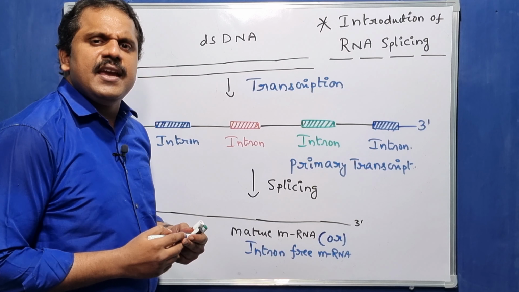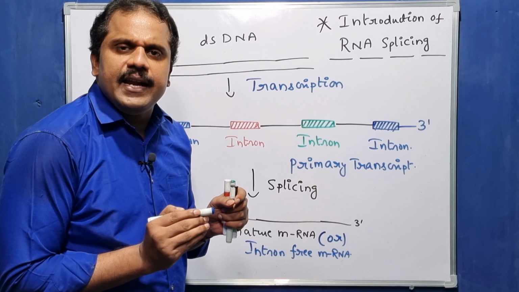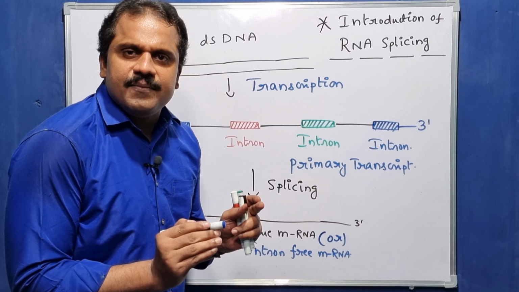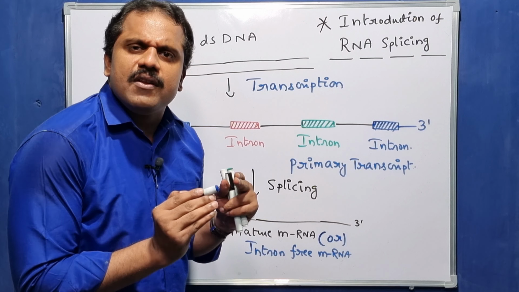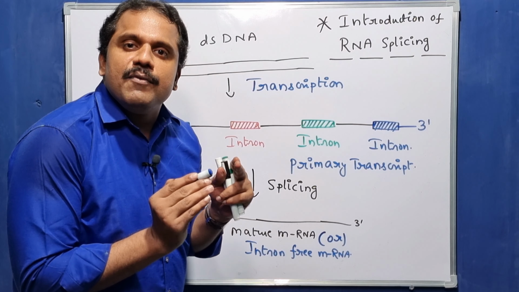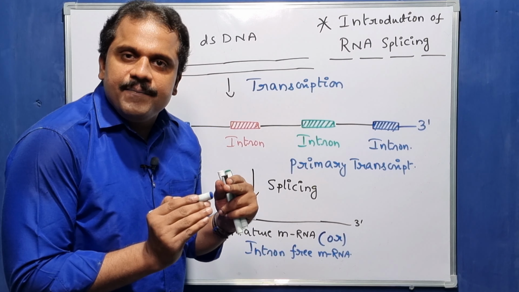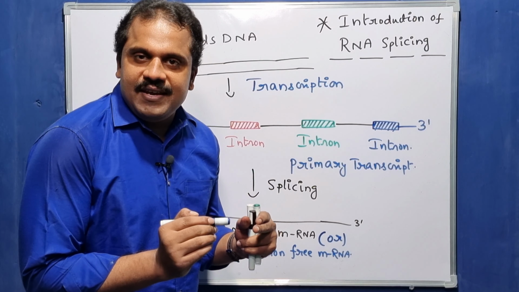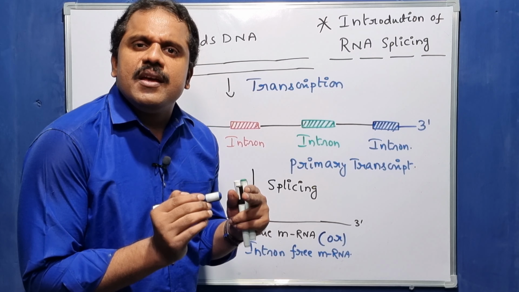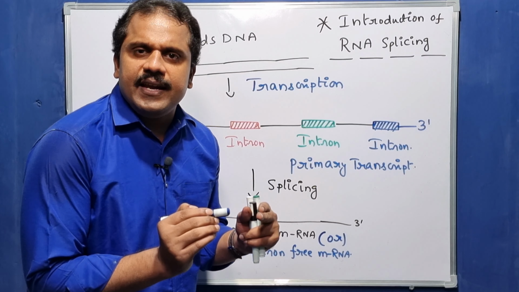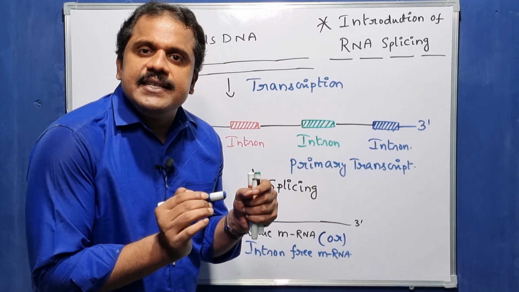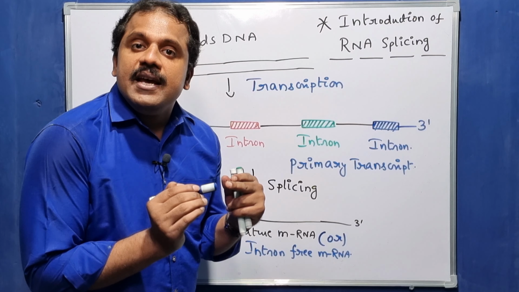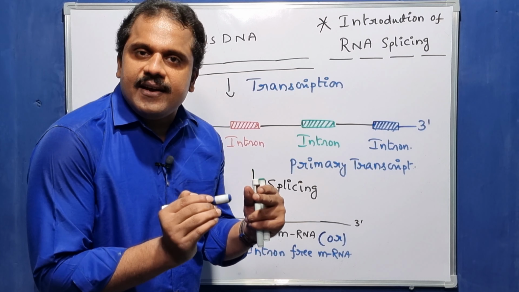Is it clear? The number of non-coding sequences, or introns, varies from one living organism to another. In all living organisms, the number of introns does not remain similar. If we consider yeast, there is only one non-coding sequence, or intron. And if we consider the titin gene of humans, there are around 363 non-coding sequences, or introns.